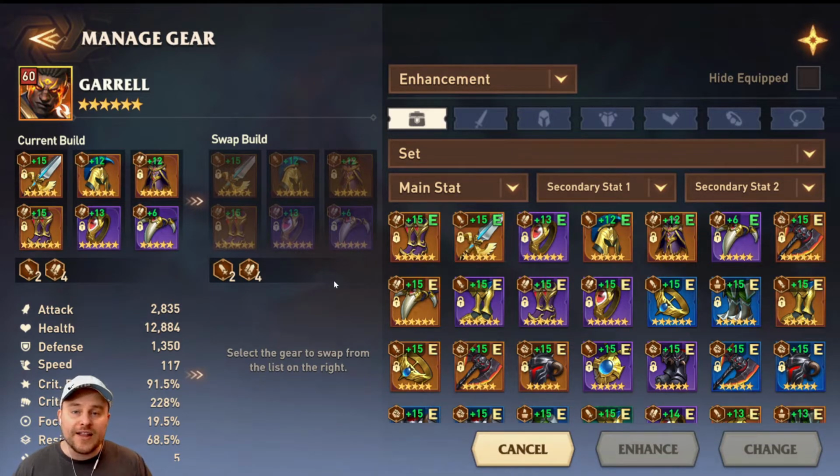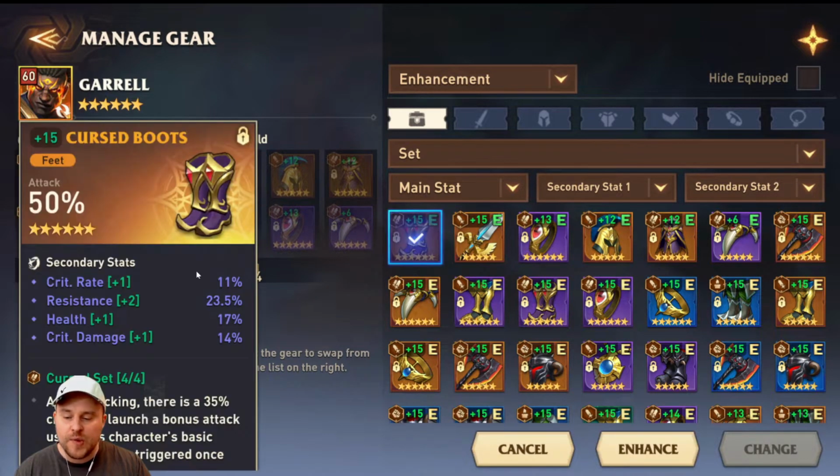So when looking at gear, the first thing I will tell you is that you will never have enough. Unfortunately, you will never have enough equipment, enough gear charms to roll every single piece to 15. So you have to be very, very picky with what you roll. Now, when you're rolling gear, it's all about substats. Substats is where it's at.